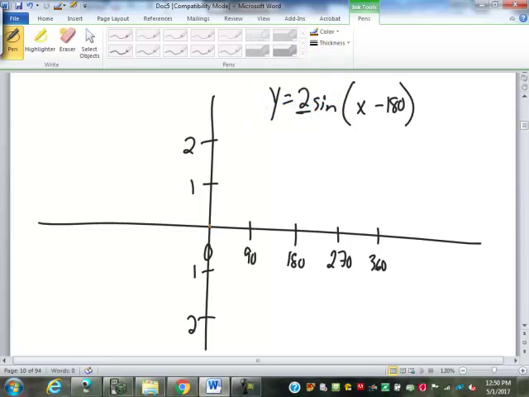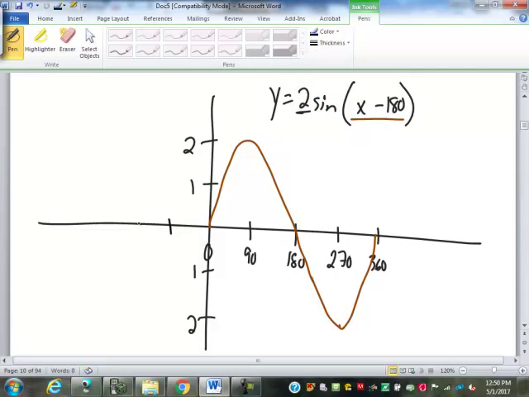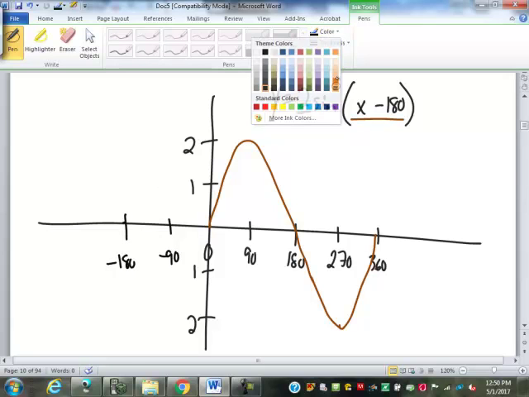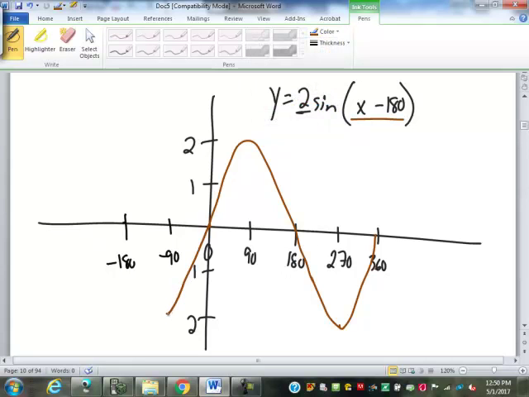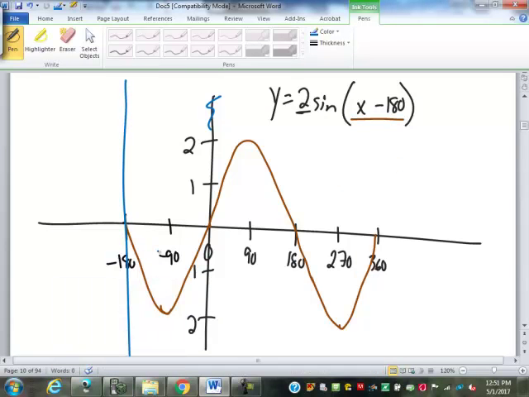So I'm going to do my standard sine wave first with my amplitude of 2. There's my standard sine wave. But to get my phase shift of negative 180, that means I actually have to go back this way, 180 degrees. And I actually have to start from there. We're going backwards, it would go something like that. So what that means is instead of starting here, my axis has to start there. And then I have to relabel each of those. 0 degrees.